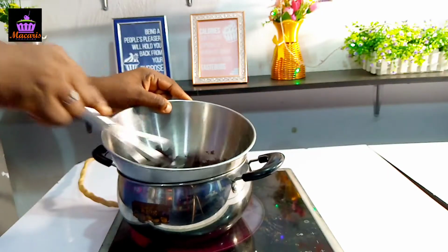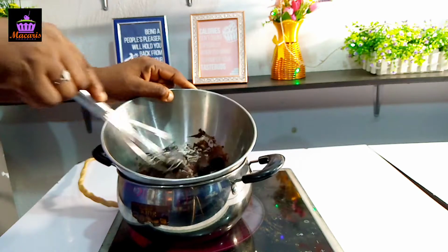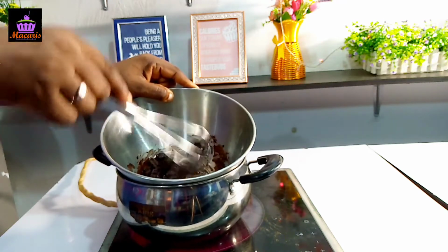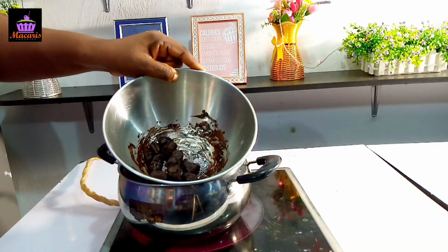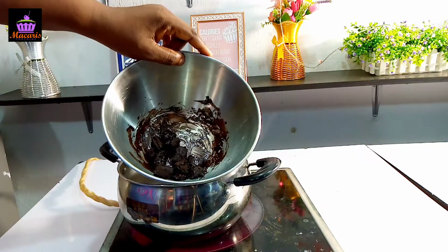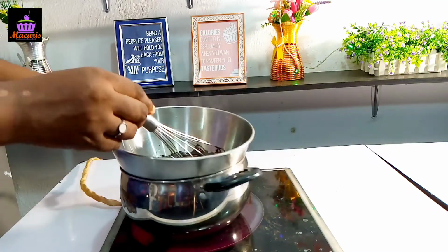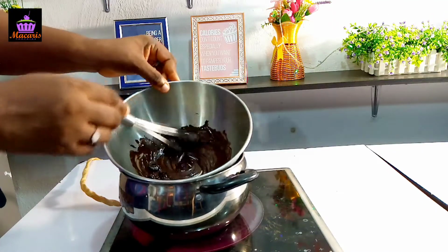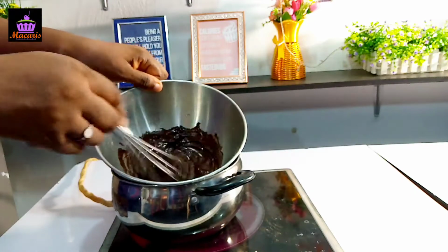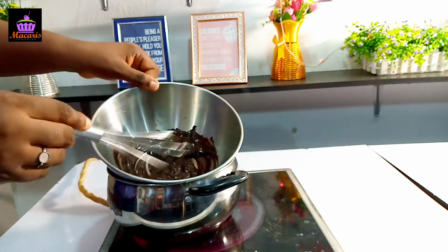Make sure that the water is not boiling. It's the steam that will melt the chocolate. I didn't put it directly into the hot water, if not, it will seize. If you put your bowl directly into the hot water, the chocolate will seize. So it should not be directly in the water, rather it should be on top, I don't know if you guys are understanding me, and then you melt, and you keep on stirring.